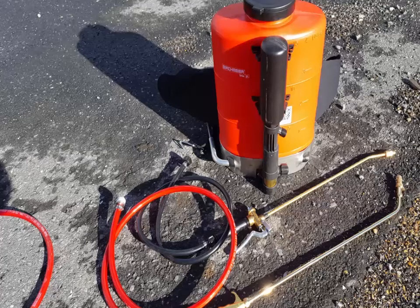I'm going to show you how to do a basal treatment today. You're going to be like, are you sure that's enough on that bark to control that plant? And it is. Most people typically will over apply when doing a basal treatment, but I just get a quick coverage on the bark and make sure I come all the way 12 to 15 inches up and all the way around. You'll be surprised how little it takes to get an effective control on these trees.